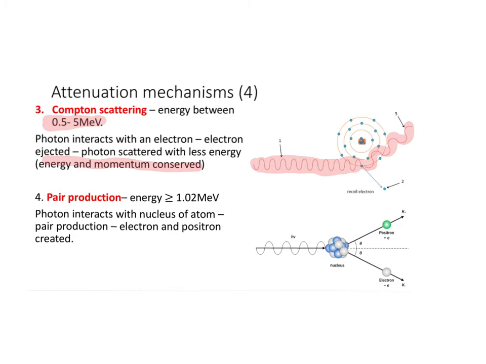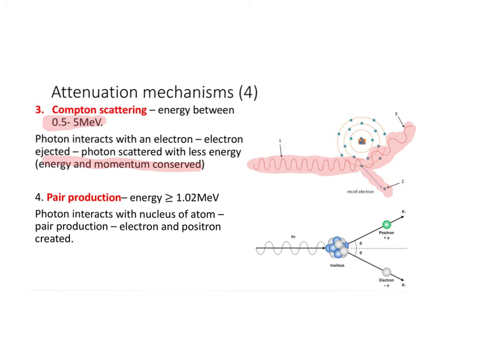So once again, you have the incoming photon. It has more energy than it needs to remove an electron. So it will remove the electron and the rest of the energy will be rescattered. The rest of the energy of the photon will be rescattered, but with a lower amount of energy. So yeah, there you have the decrease of energy.